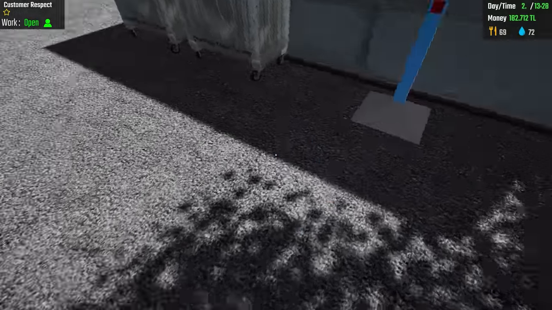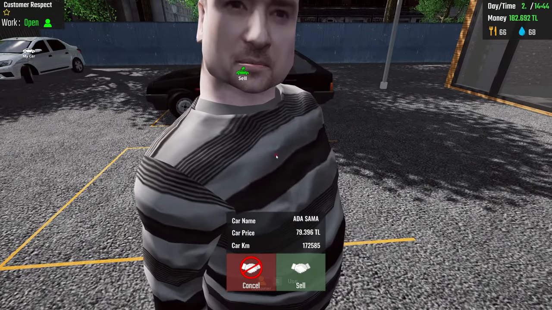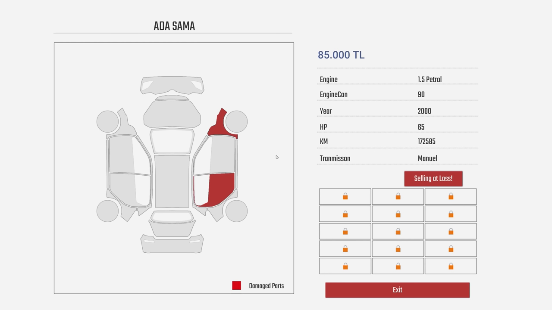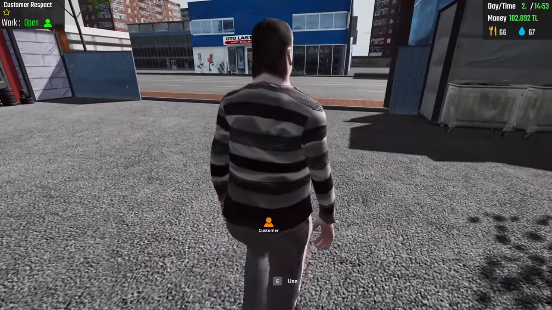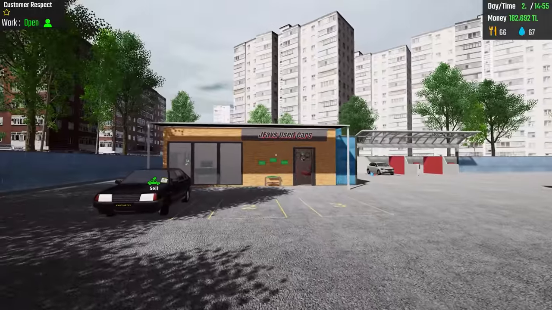Oh, so close, dude. Okay, we have a customer over here. Hey, how you doing today? You want to buy a car, buddy? 79. What did we ask for this thing? Much higher than that. 85. That's not terrible. Let's barter with him, though, because I'm going to ask him for some more. Man, they really need to change that button. Hey, no, don't go anywhere. Hey, okay, whatever. He's leaving. He doesn't care.